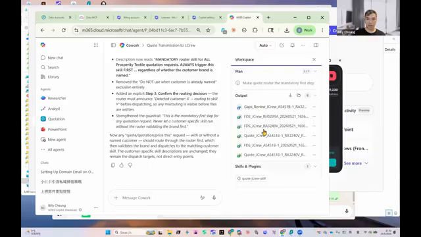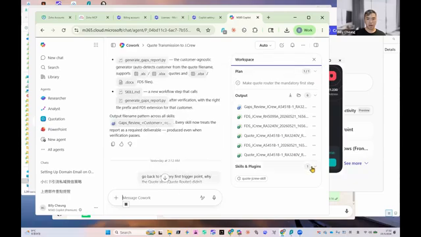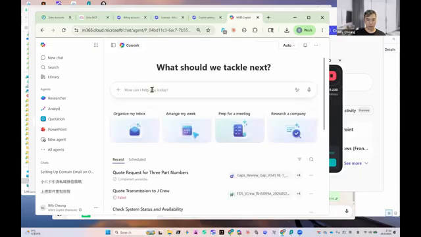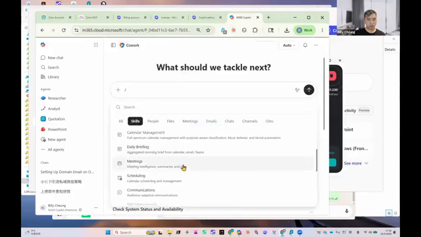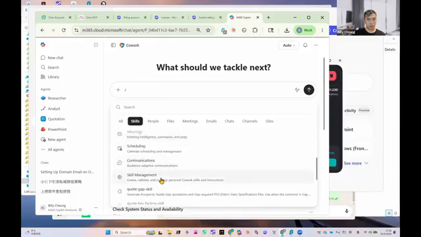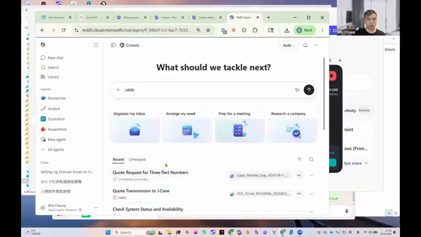It feels clunky, but it still works because Claude is underneath. It is similar to other tools because it is still using Claude. Now it starts calling the tool. After it finishes loading, this is where you manage all Cowork skills in one place.